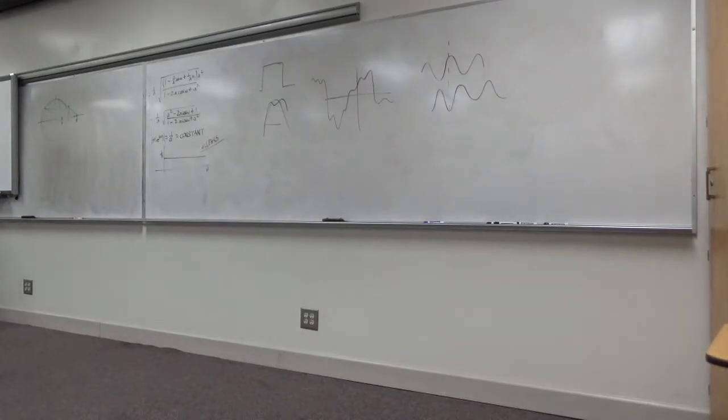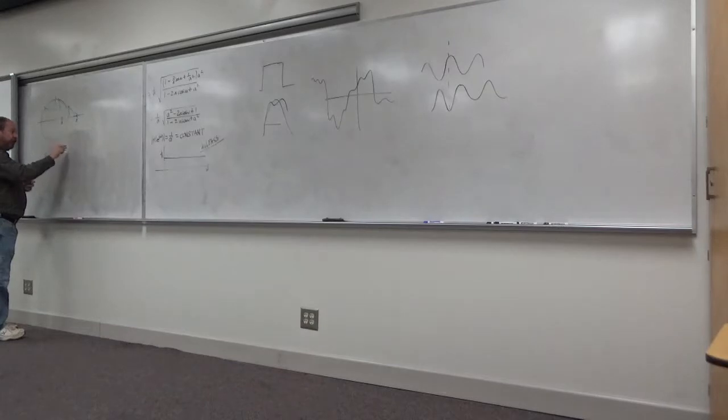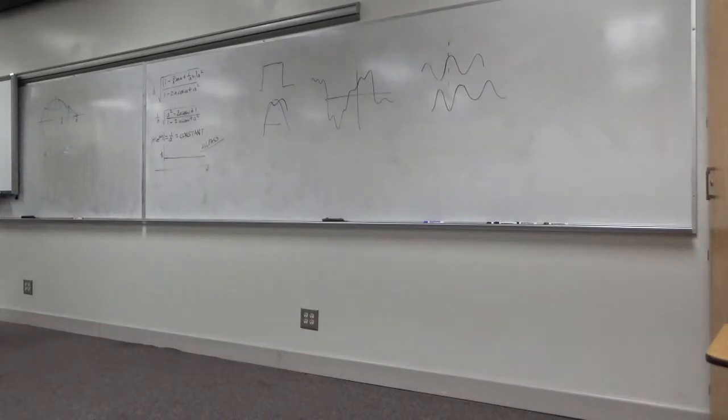Is that obvious? No, that's probably not obvious, but we've gone about this problem kind of backwards. I said, yeah, we have already proved it. It's always 1 over a. That's what we just did. We did e to the j omega minus the zero divided by e to the j omega minus the pole, and we did a little bit of algebra, and we came out with a constant. And that e to the j omega can go from 0 less than or equal to omega less than or equal to pi. Actually, less than 2 pi. We can go all the way around the circle. We proved it. Okay?